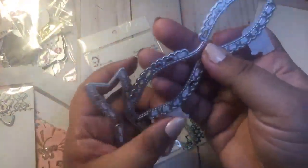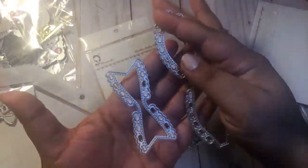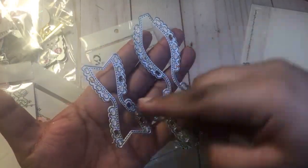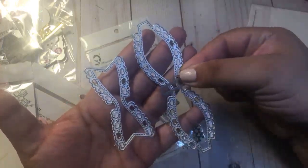I made so many cute bowls so far. So here's the really big piece. Sorry, I got some washi tape on here. But look at how big this one is. This is the piece that you will fold. This is the bottom piece. And this is the piece that goes in the middle. So that's the bigger die.